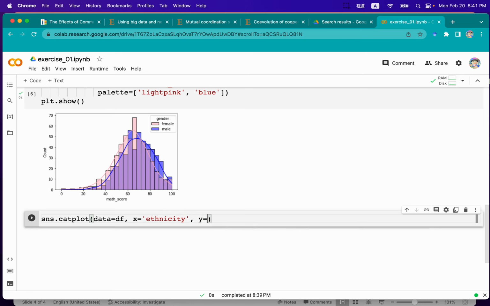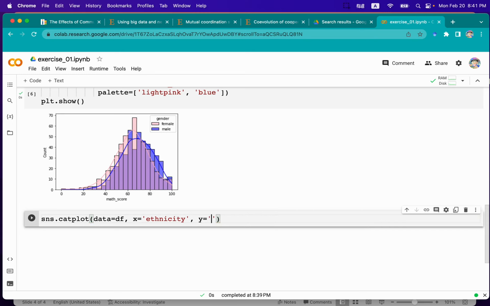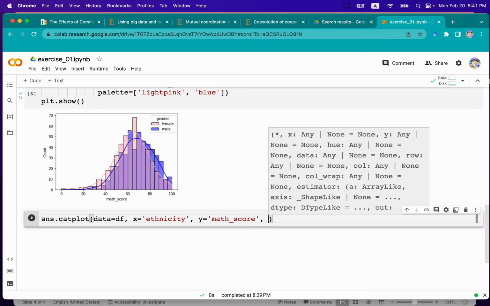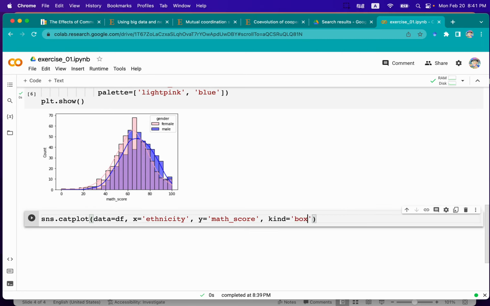And for y, because I want to connect the ethnicity with math score, I'm going to set y equal to math score. Okay, and that is not complete. The final argument is kind equal to box.